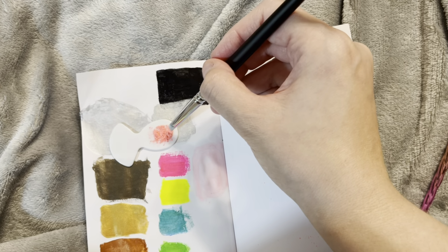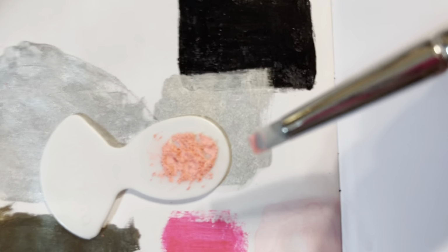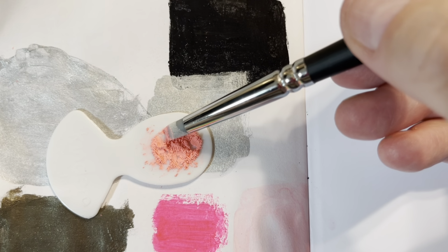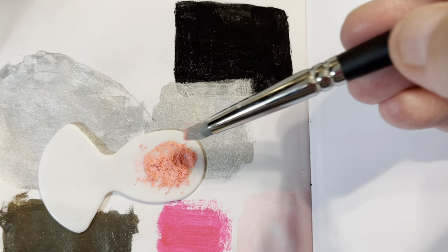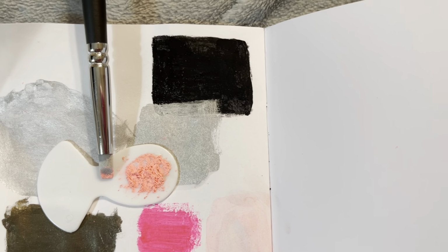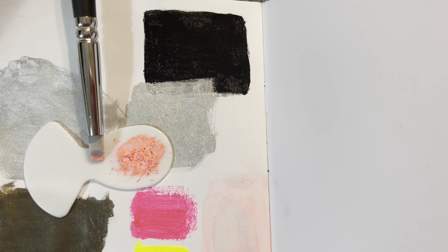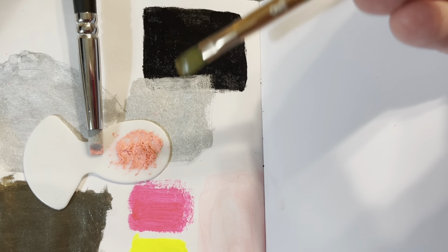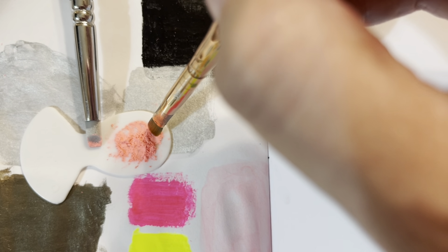That's good. That's well combined. So that's what we've got right now. And I'm going to get my brush back out. Get just a little bit of water on the brush, and try to incorporate that.